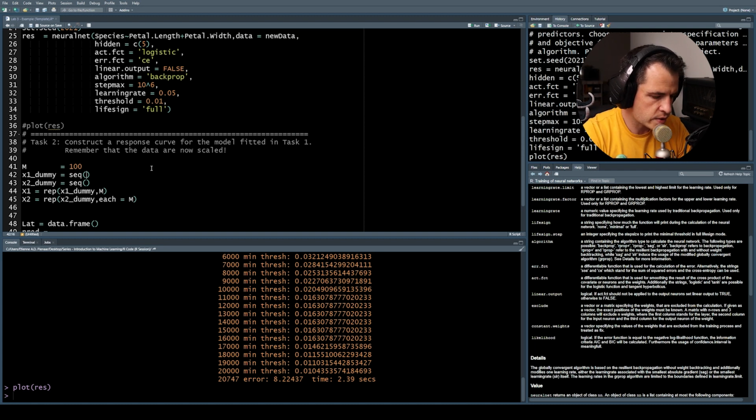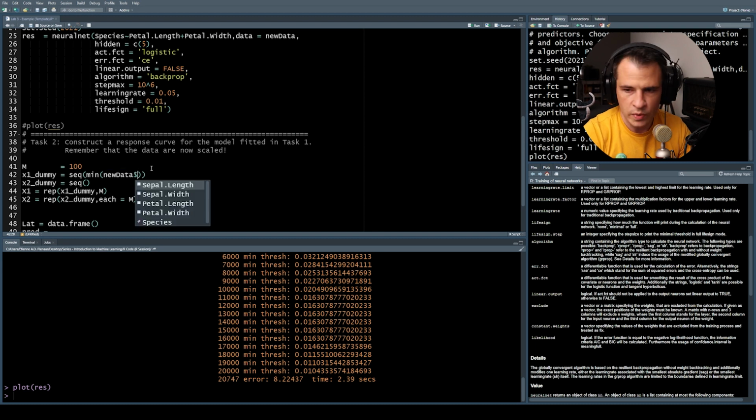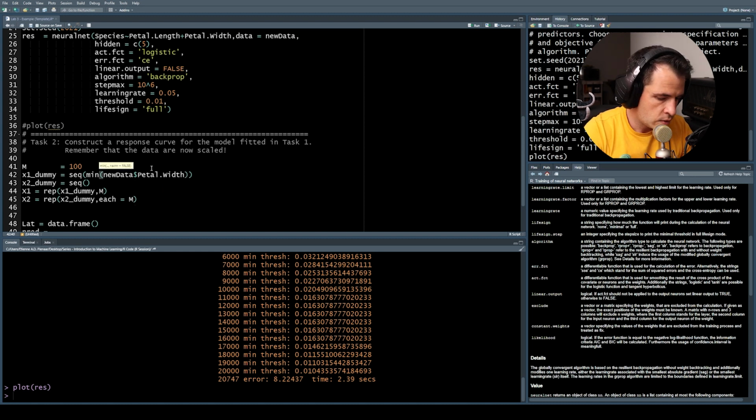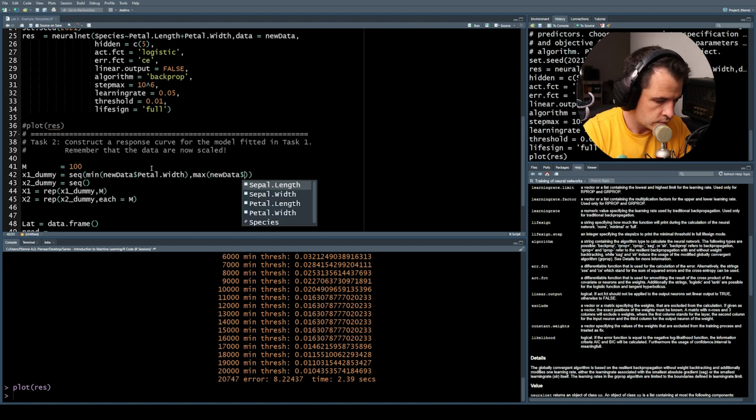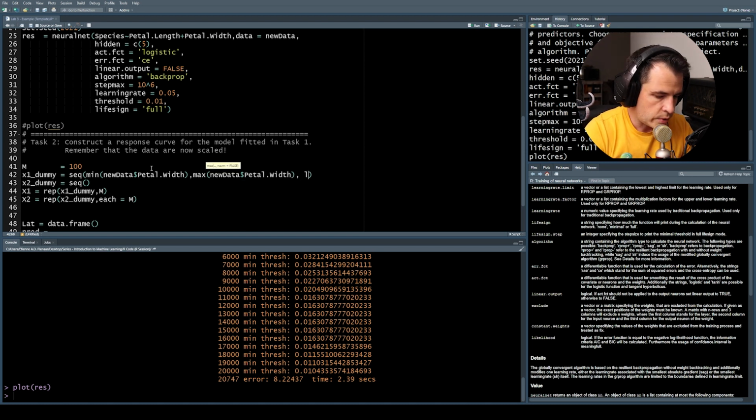We're going to create a sequence running from the minimum of the observed new data, which was the first one, petal width, to the maximum of the new data petal width, and we want to create a sequence of length equals m, and we set m equal to be 100.